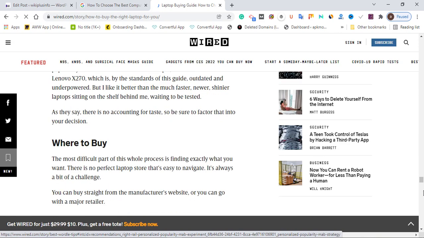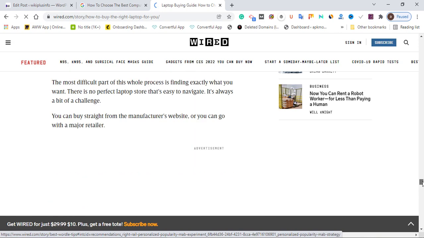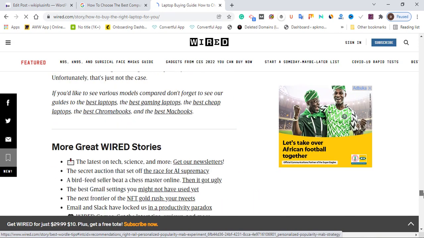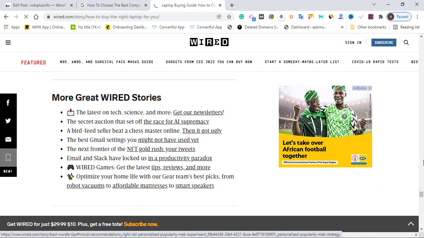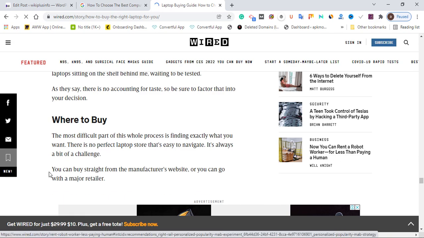And now these are the things you're going to look out for. You're going to see a lot of questions. Let me go up here. You're going to see where to buy. These are things to add to your content to make it more reliable. If you're telling people about a laptop, also tell people the best place to get the laptop. You can also sign up to Amazon. You can also make a lot of money by referring them to the best e-commerce website to get the laptop.